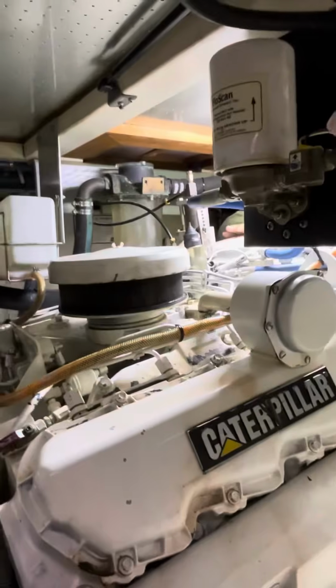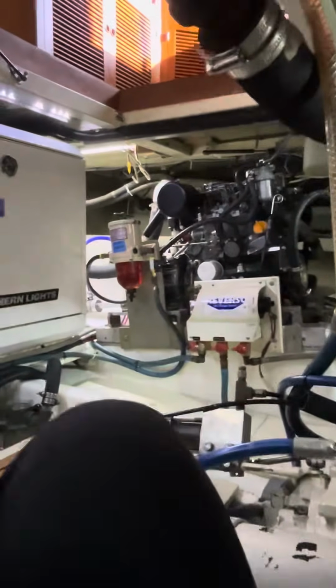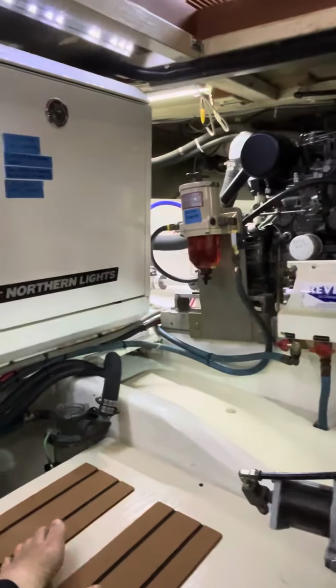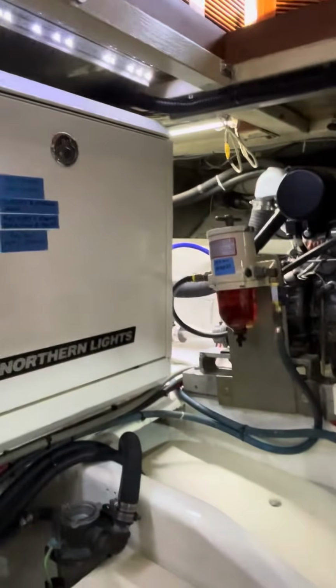All right, I'm gonna squeeze back through this little hole here. So that concludes morning boat yoga. I usually don't participate below decks.